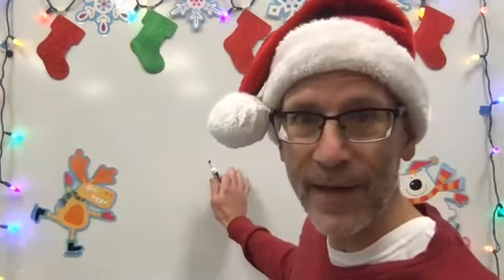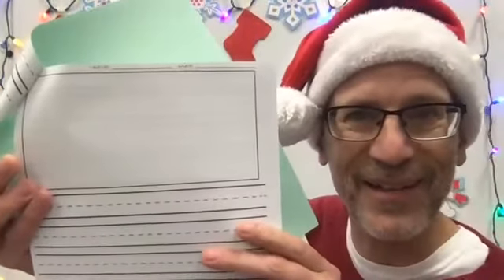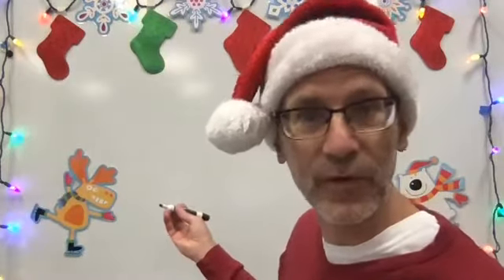When you're drawing, one of the things you need to do is think about what shape is the animal you're drawing. When I think of bears, I think of a lot of circles. So we're basically going to be drawing a lot of circles to draw our bear, believe it or not. I'll be drawing it on the whiteboard; you can draw it in your draw and write journal.